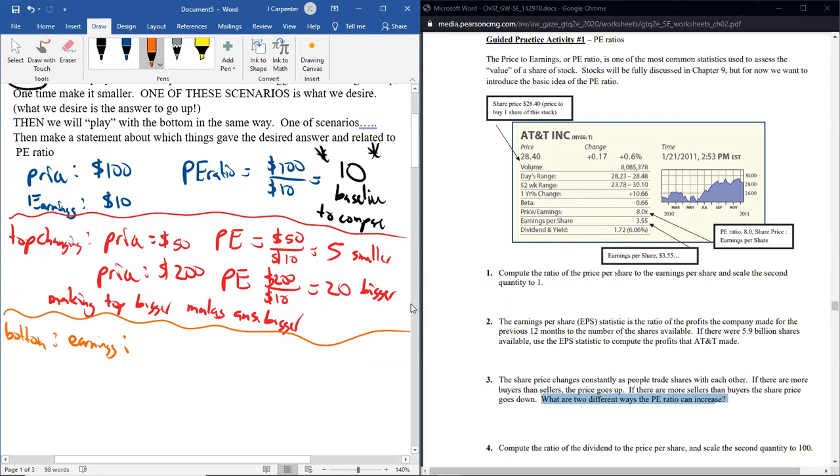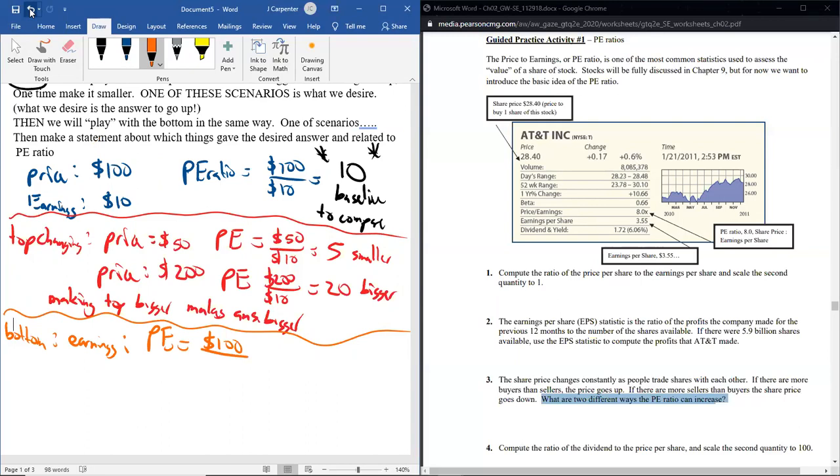All right, so earnings is what we're changing. Well, what do we make the price? Do we go with the 50 or the 20? We are ignoring all of this now. We're going back to the baseline scenario. So we have to use the 100 for the price. So it's 100, I gotta write PE first. PE be the 100 for the price. That will not change in either scenario.